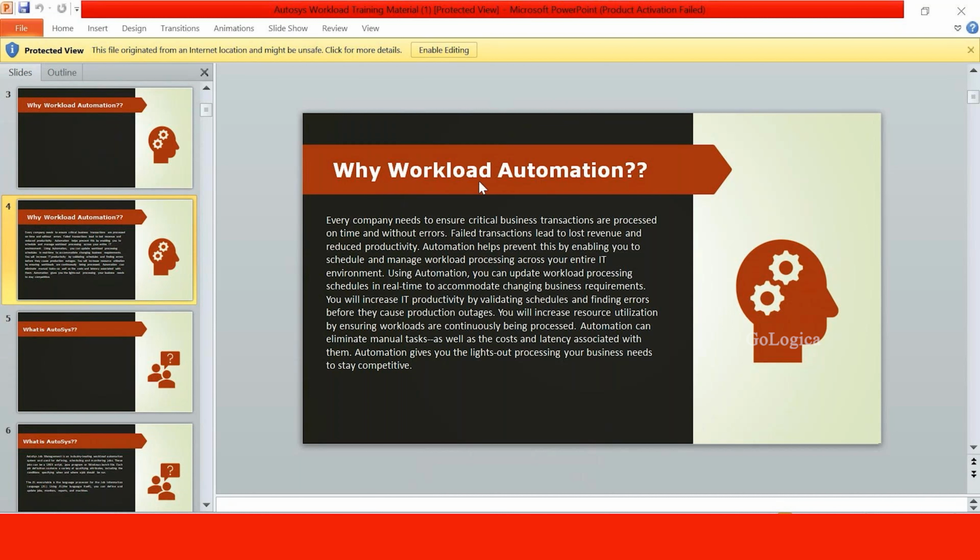A specific task means, if you remember, you get a message on your mobile from your bank on your birthday. How does the bank know that today is your birthday? Because there is a script running behind on the server, which sends a message to your mobile. That is because of workload automation, and that script, that task, we call workload automation.